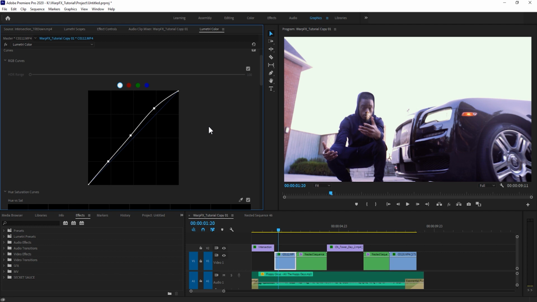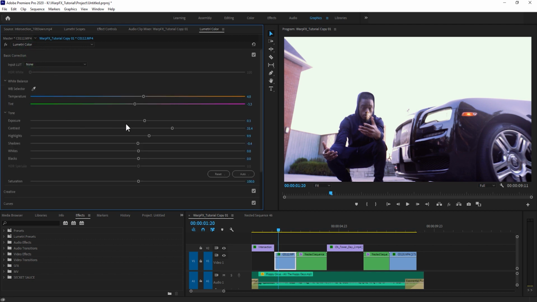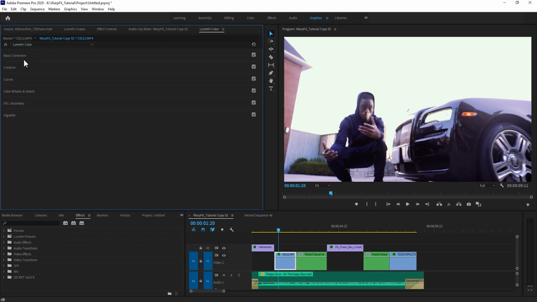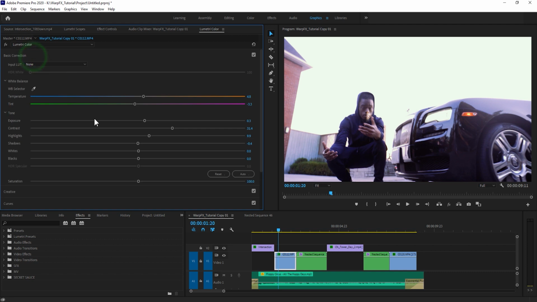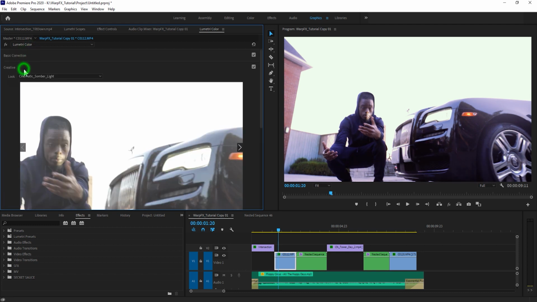Pause for a second. Two quick notes while I'm doing these color adjustments. Honestly, my recommendation to everyone is to go through and play with every single setting on a variety of clips with different exposures, different colors in them, different types of lights, neon versus LED versus tungsten, and then play with all of these settings and see what they do to your shot, because you really can't explain the one perfect formula for how to color correct a shot. It's really about every single shot is different, and you need to go in and give it the time and care to adjust the shot so that it reaches its full potential in terms of color.